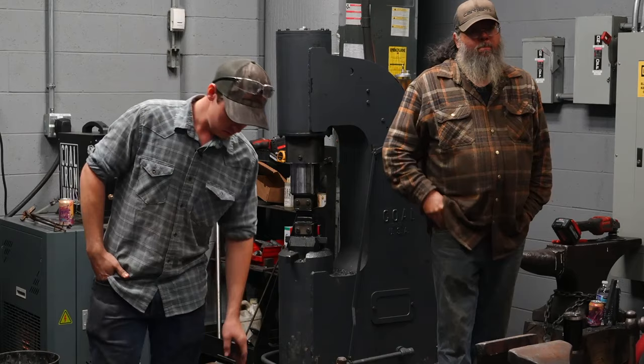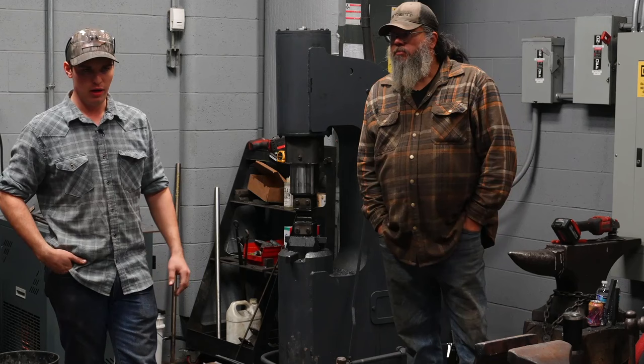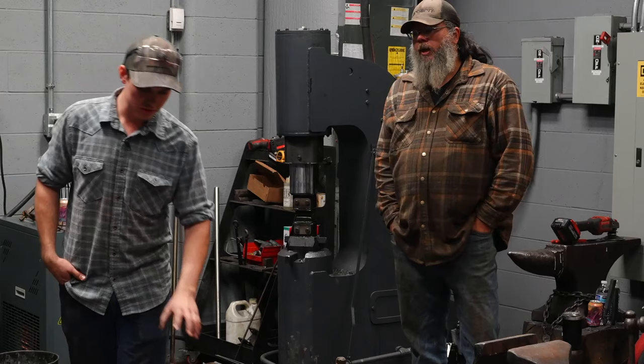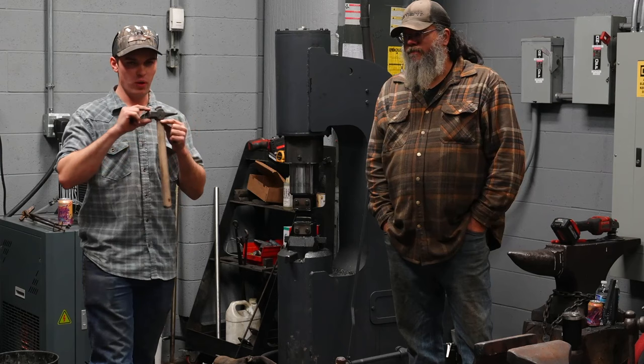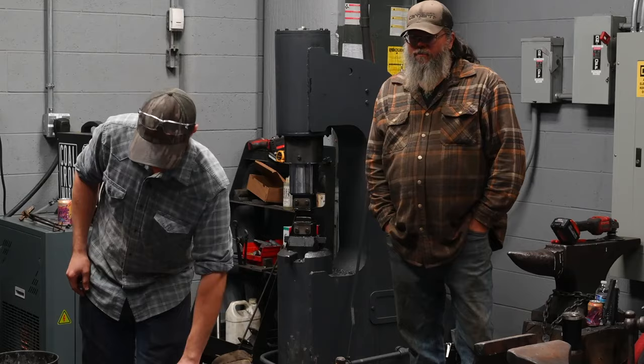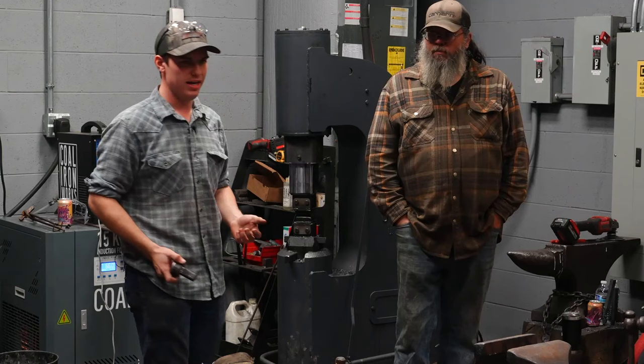So, like you asked, under a power hammer, I do use a sequence. This particular sequence is what we teach in classes for the rounding hammer. We have, for most of these tools, a sequence. The striking end of these tools takes 12 hits, a set number of hits. Stuff like that. Drawing down the shank for a hardy tool to fit in the hardy hole should be 8 hits, done properly.